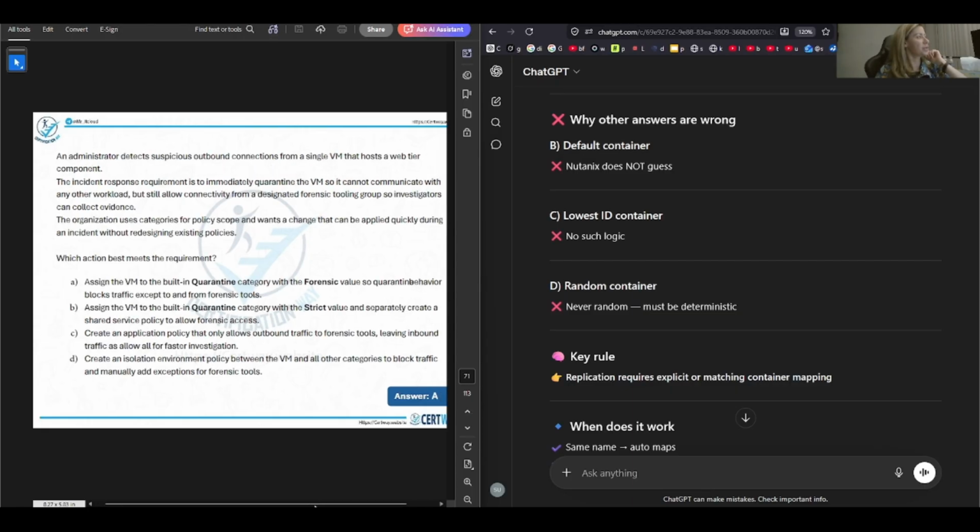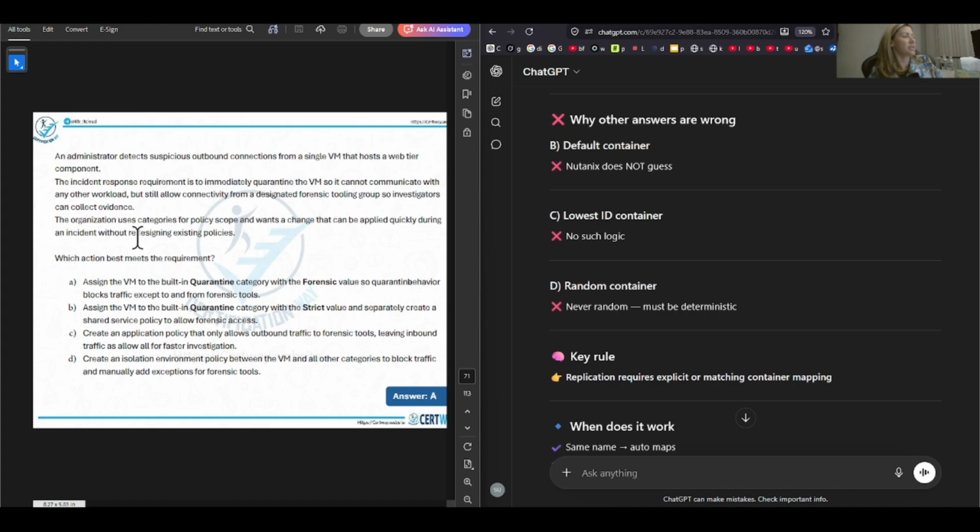An administrator detects suspicious outbound connection from a single virtual machine that hosts a web tier component. The incident response requirement is to immediately quarantine the virtual machine so it cannot communicate with any other workload, but still allow connectivity from a designated forensic tooling group so investigators can collect evidence. The organization uses categories for policy scope and wants a change that can be applied quickly during an incident without redesigning existing policies.